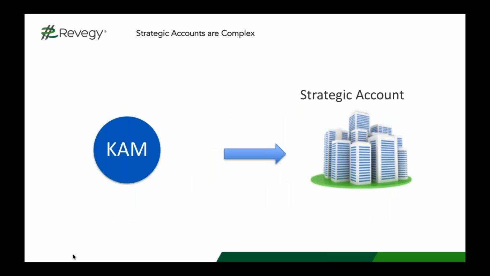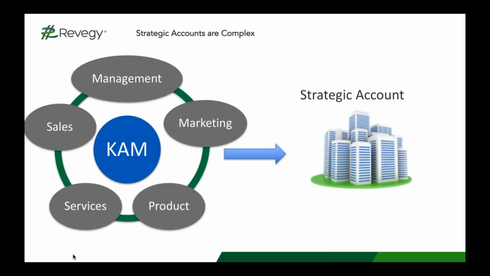So, from our perspective, we've got the key account manager. They're the orchestrator, right, of the overall process of engaging with the strategic account. But if you think about what they're really supposed to be doing, they're actually supposed to be orchestrating all the moving parts of your organization: executive management, sales, product, technology, services, marketing, bringing together a cross-functional team to truly collaborate around creating value for your clients, right?